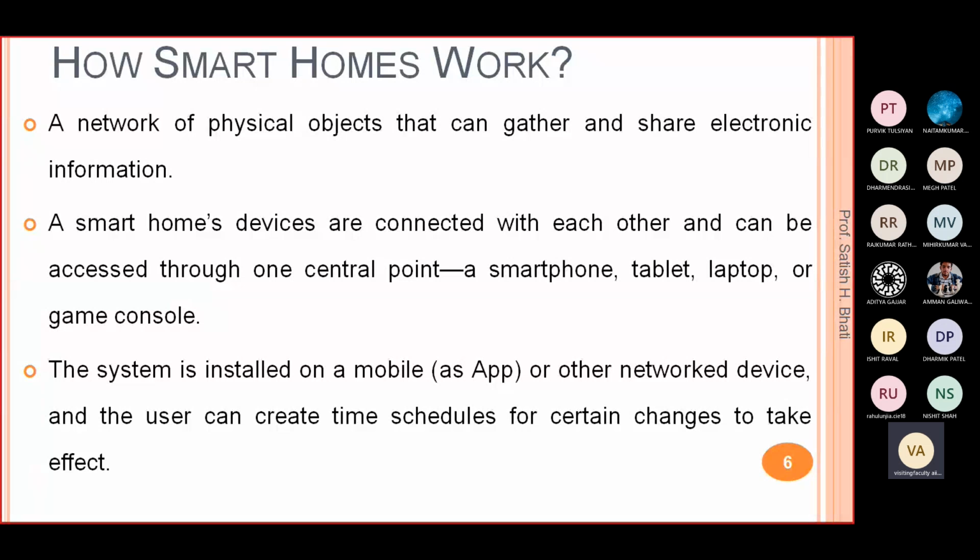And if we talk about hardwired systems, a hardwired system has the advantage that it's difficult to hack, right? And it has the disadvantage that you have to use wire, so it will increase the cost, right? So the advantage is that it's more reliable and more difficult to hack, and expensive is the disadvantage of a wired system.